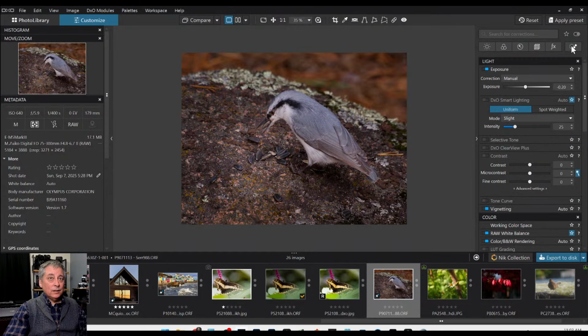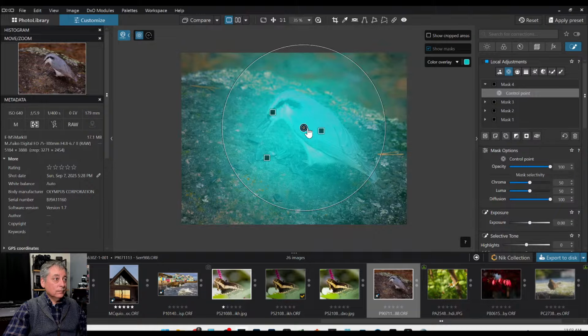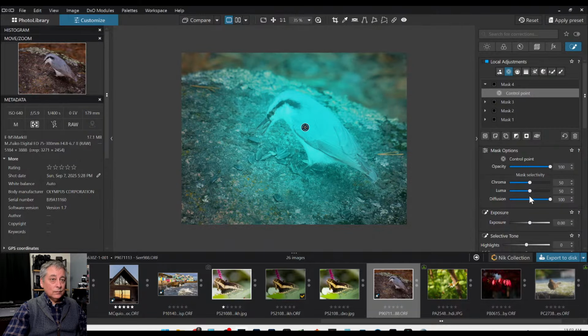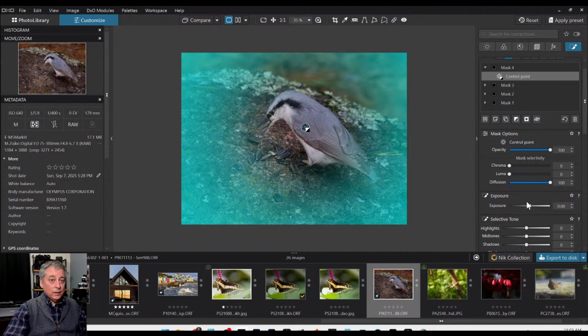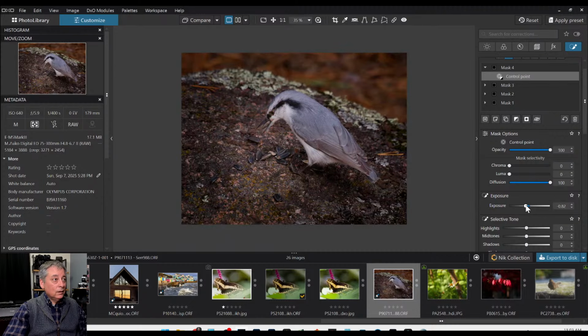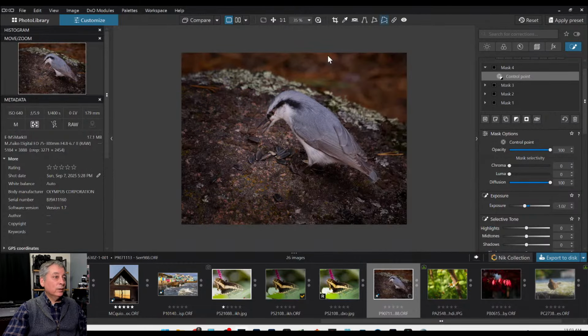Maybe add a vignette. Invert. Okay, let's export that and we'll do a comparison.